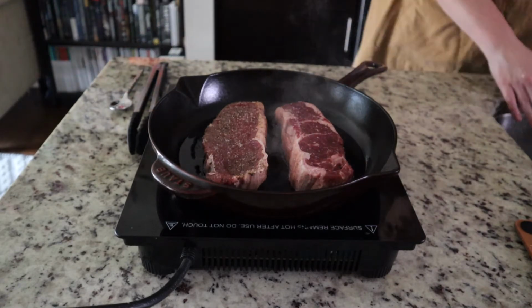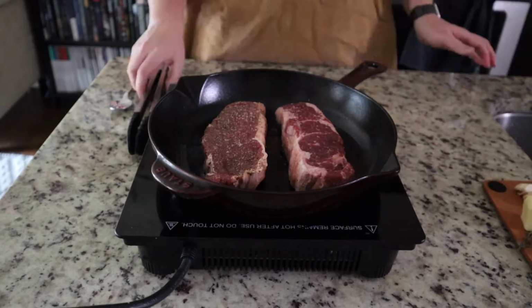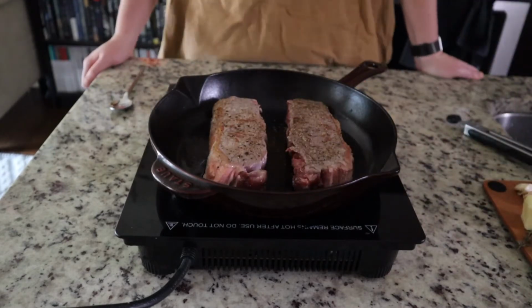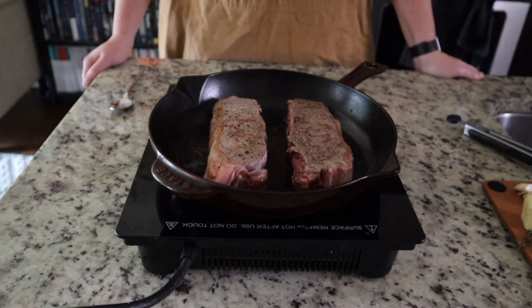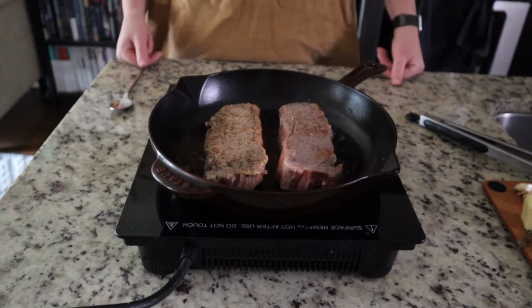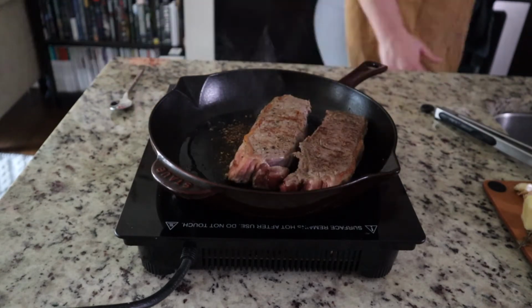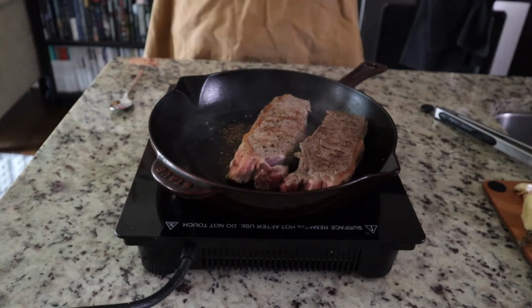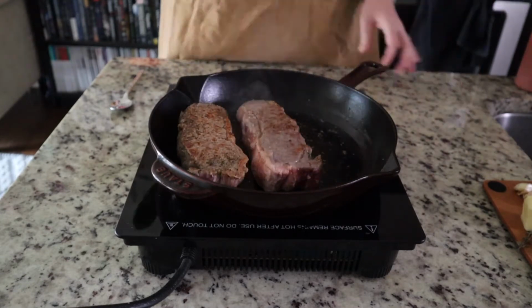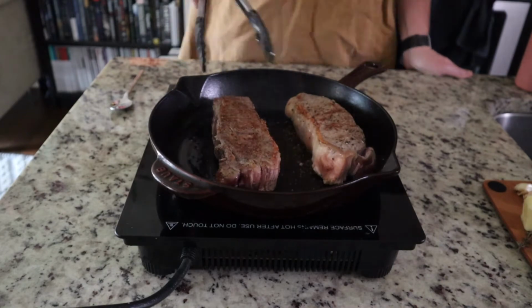So I'm just quickly washing my hands, and then I'm going to take the garlic and crush it so it's ready to go when we butter baste these steaks. My favorite way to cook them in a cast iron is to do the quick turning method, especially with thicker steaks like these are. So what that is, as the name implies, I just flip the steaks every 30 seconds or so, and a nice crust will begin to form.